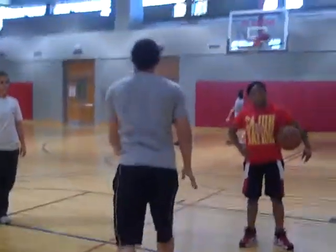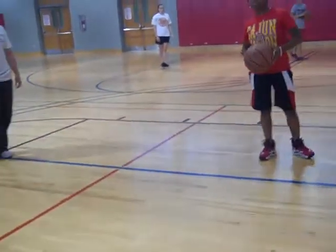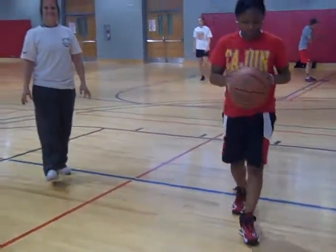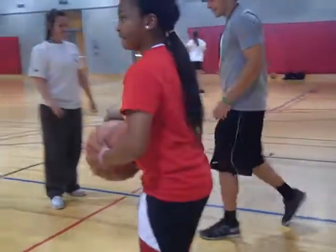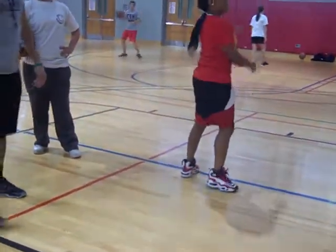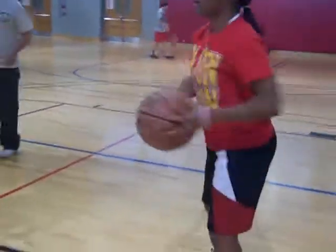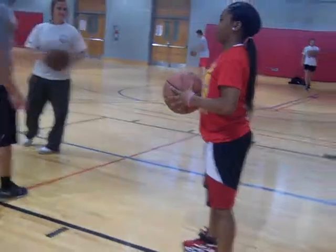Just because you were a guard doesn't mean you don't need to learn how the other people play. You've got to coach everybody, huh? Good. Make sure since we're coming this way, shooting with our left, going up our right.